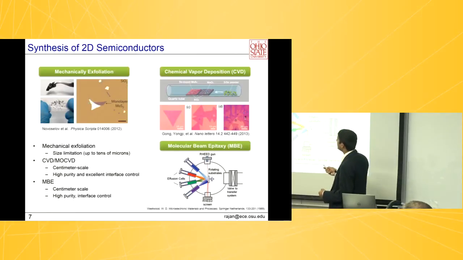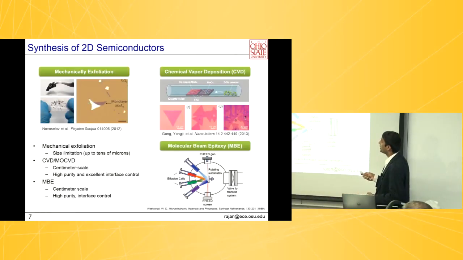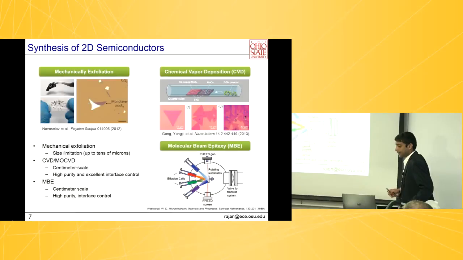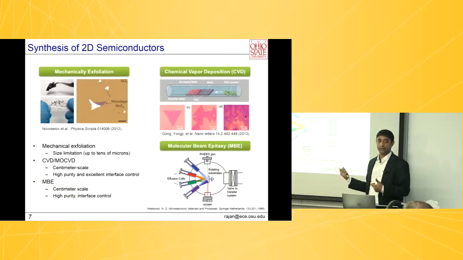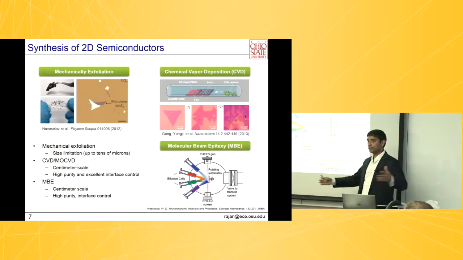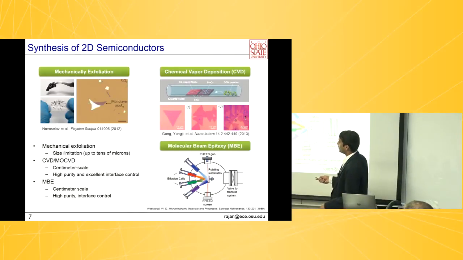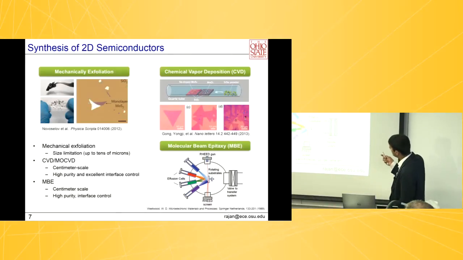But I think it's probably agreed upon now that it's very difficult to make this into a manufacturable technology. So if you want Intel or Texas Instruments or Raytheon to come in and actually make devices and sell them, we probably need a large area, centimeter, inch scale kind of technology. And for that, we need more traditional growth methods like CVD or MBE. And so there's also been a lot of work, especially in CVD. This is just one example.